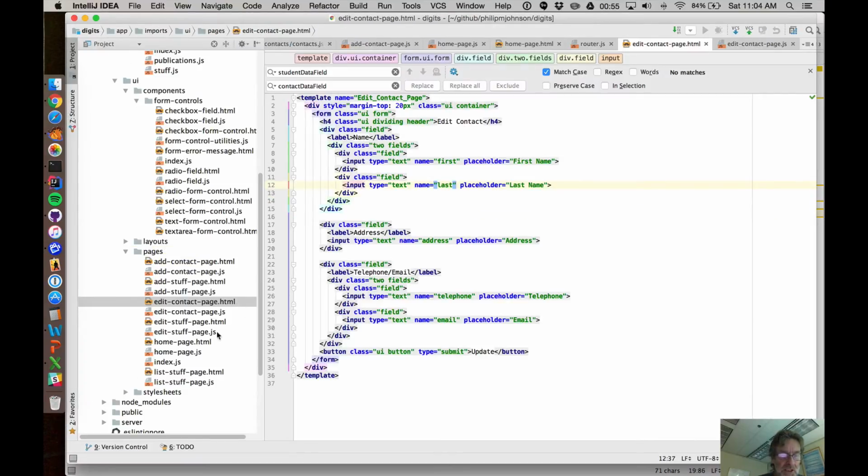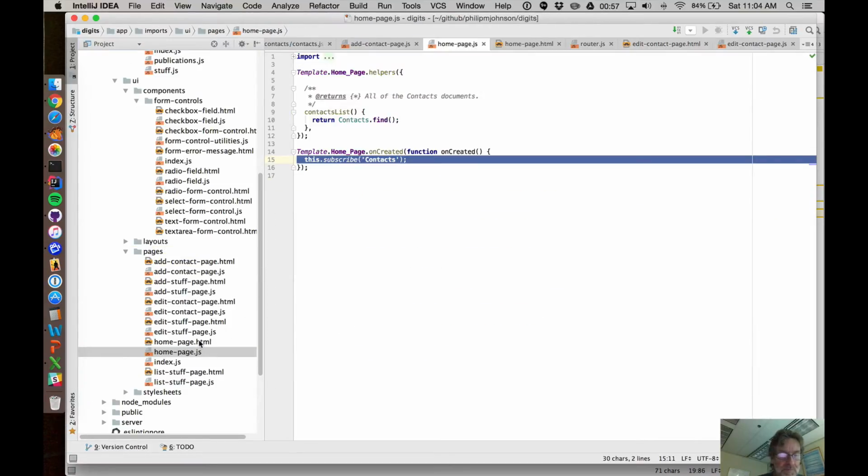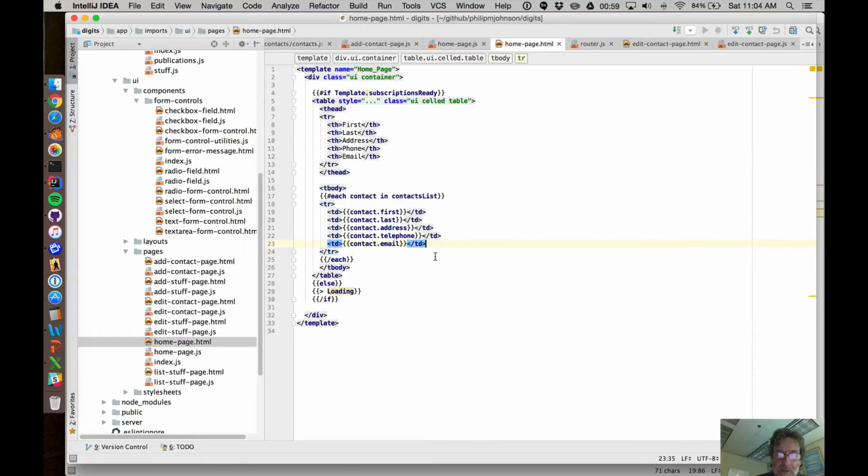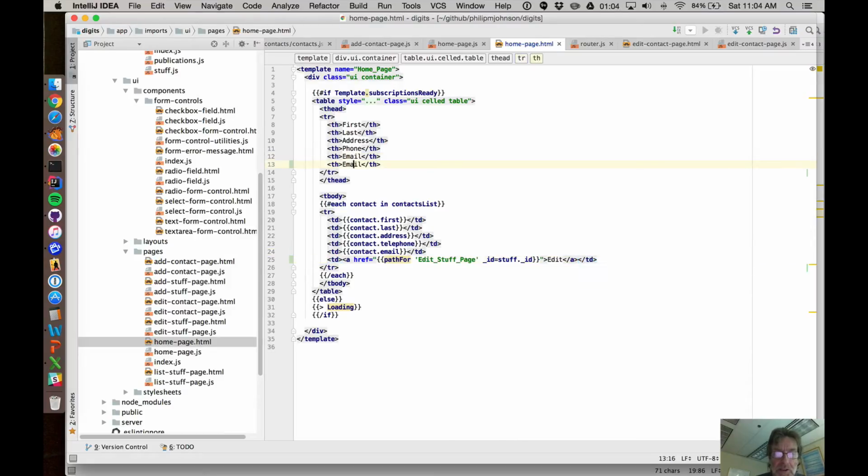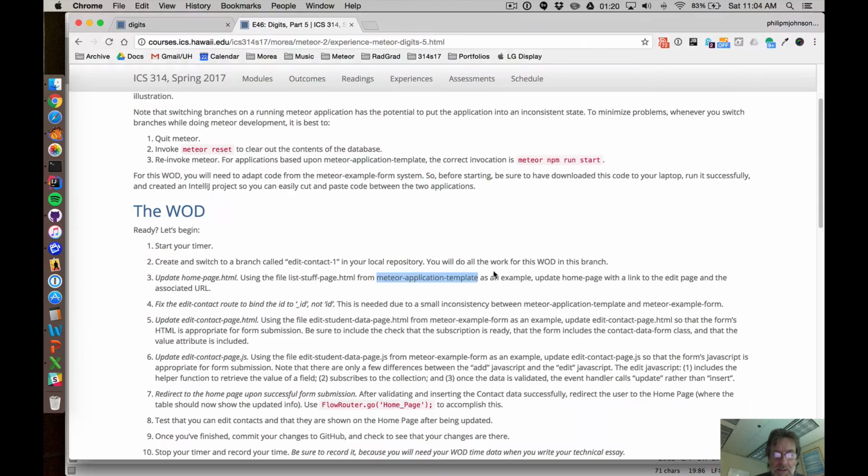So if we go to digits and then homepage.html, we can do this, and we'll do propeller D to duplicate, and then we'll call that the edit column. Of course, it's not going to be edit stuff page, it's going to be edit contact page. And it's not going to be stuff.id, it's going to be contact.id. Okay, and if we go back here, fix the edit contact route to bind the ID to underscore ID, not ID.